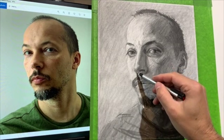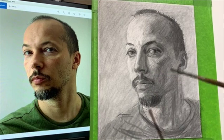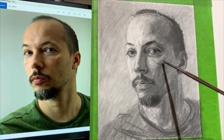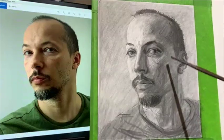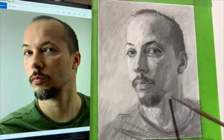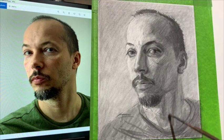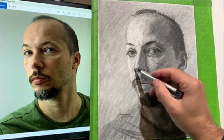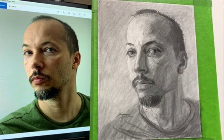I'm going to use the eraser and just draw a little bit into here. Let's see if we can do something with a brush. Kind of get rid of some of those textures. It does make it a bit lighter. With this material, you can be brave. You can be braver because if you don't like something, you can just smudge it and redo it. A little plane of reflected light on the bottom, or is it light on the shirt?